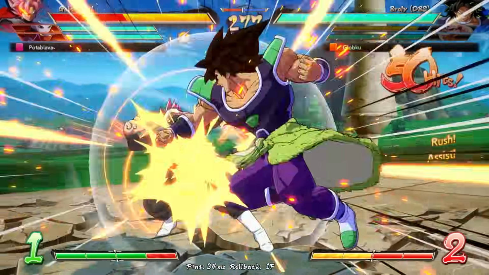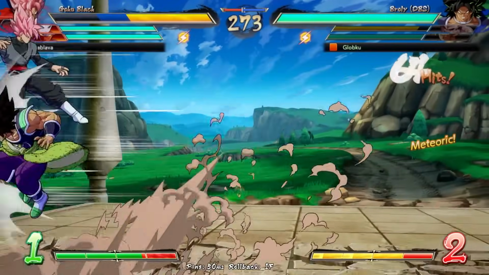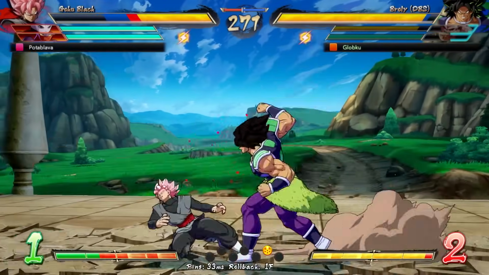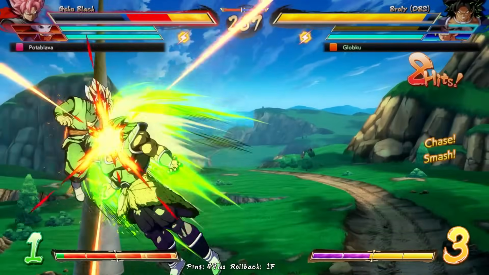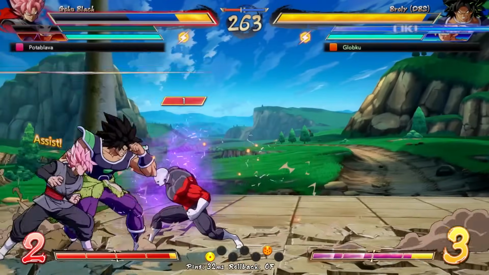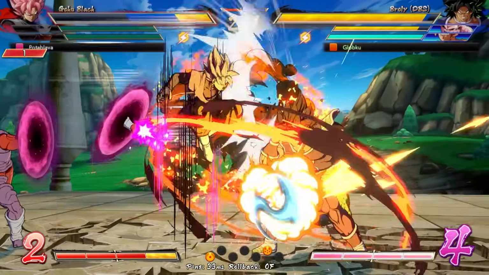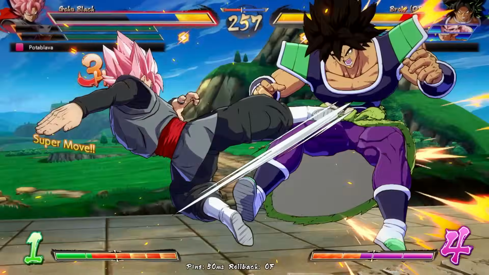And assist. And do this. Bom, bom, bom, bom. Oh. Okay. Not the combo I should have confirmed into. Oh, right. Oh my god, he went from the other side. What? No! Okay, that's out of reach.